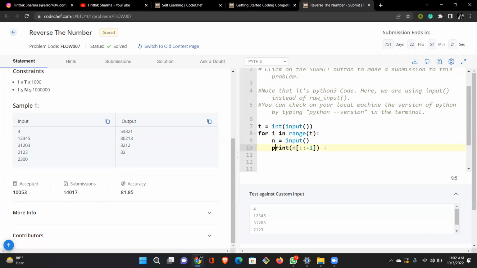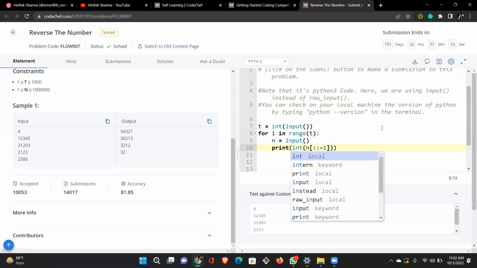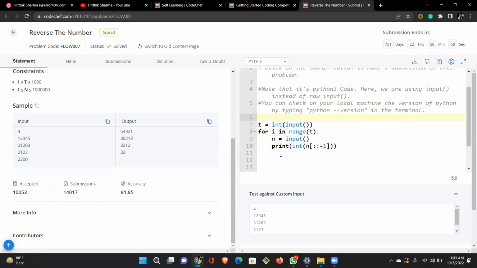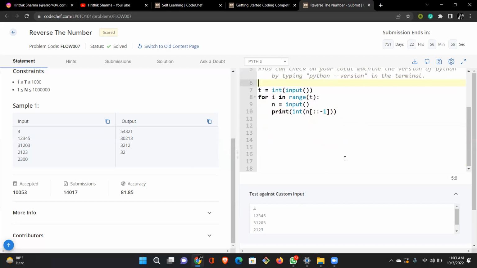After doing that, I'm just converting it into an integer, because the program says it needs the output as an integer. It will give a string, because we are taking a string as an input, we are reversing a string, and what we are getting is a string, but we have to give the output in integer. So I'm just writing int. As you can see, how small this code looks, right?